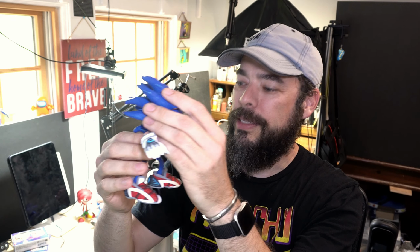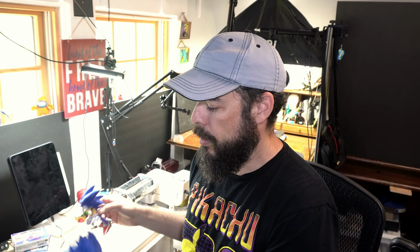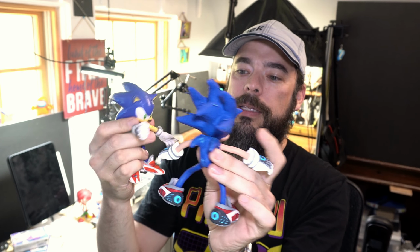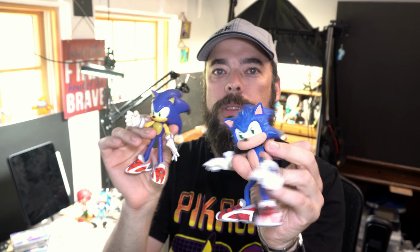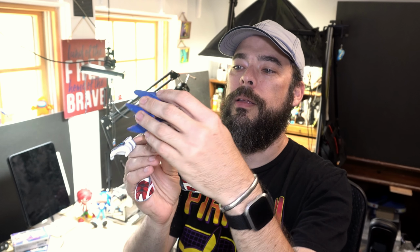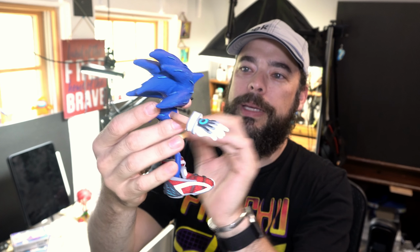For this one, I started from the original Sonic Prime figure that I got. I used this as a base. But then I added more details. As you can see here, it has additional details in the head, in the glove, in the shoes than the original one. Look at this, look at the details. It looks amazing. I love how it turned out.